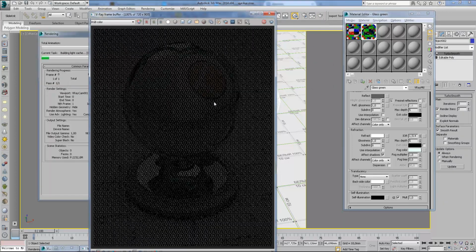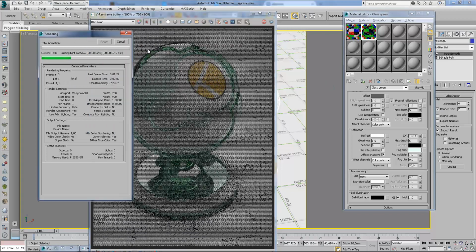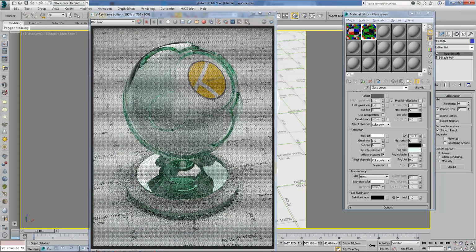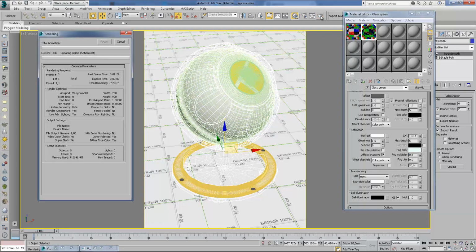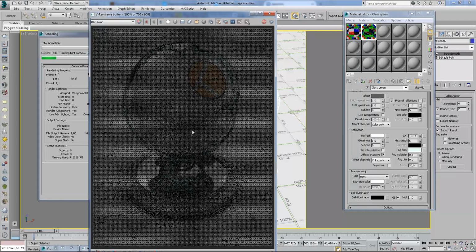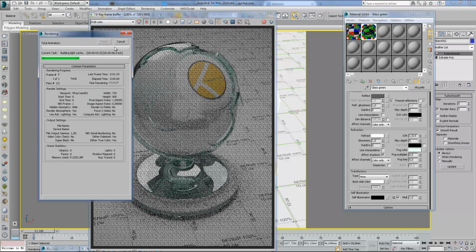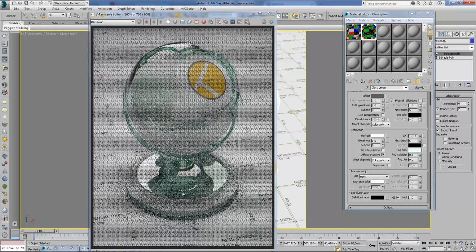Okay, and to give it a material, it has a very strong effect. We don't really want it to be that deliberate. So let's set the fog multiplier to 0.5. So you don't want it to be green here.